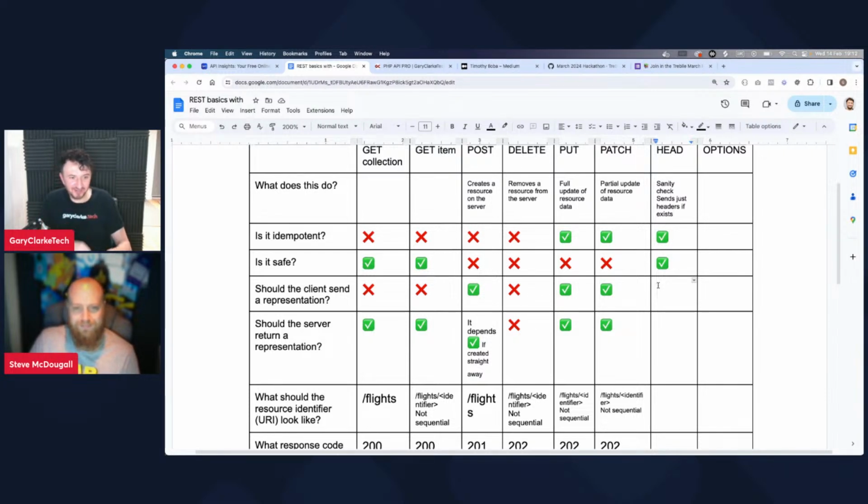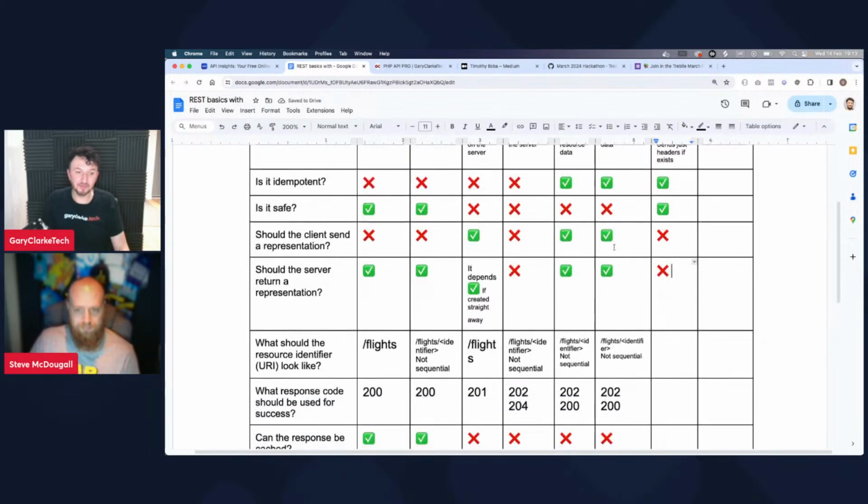Should the client send a representation? Nope. No representation. And then one of the main things about this, should the service return a representation? Not at all. No representation. So, like I said, similar to sending the GET request, except you're not getting that body content back.